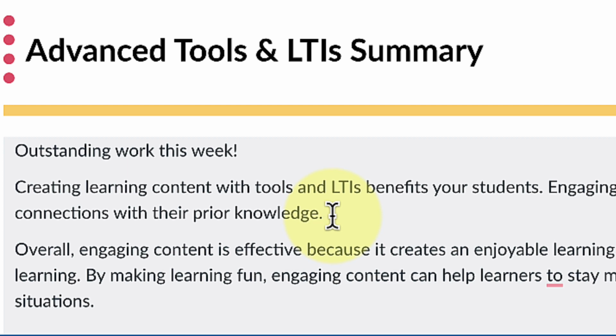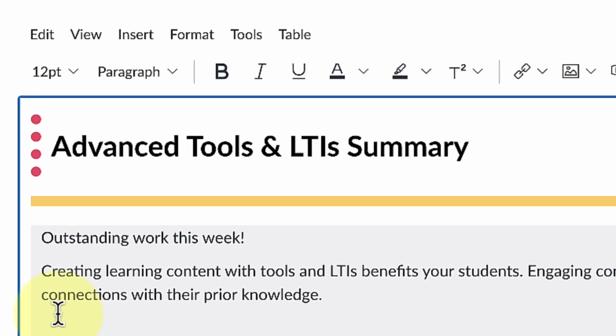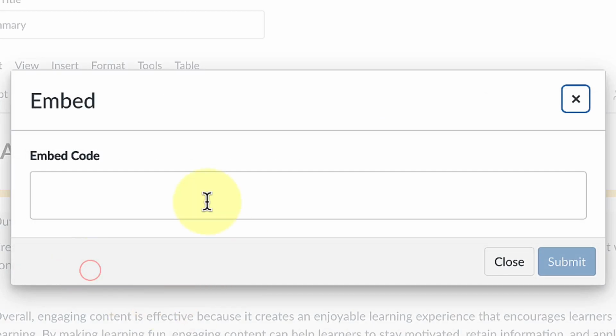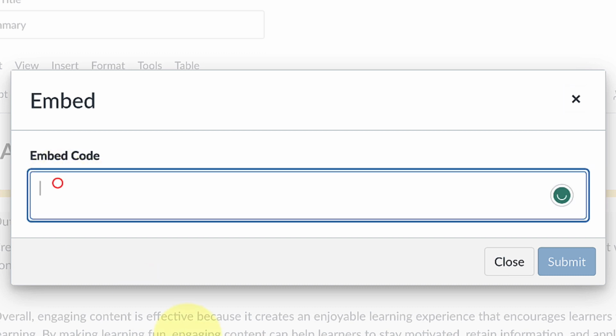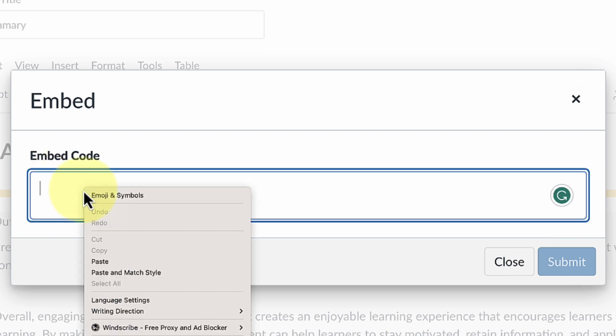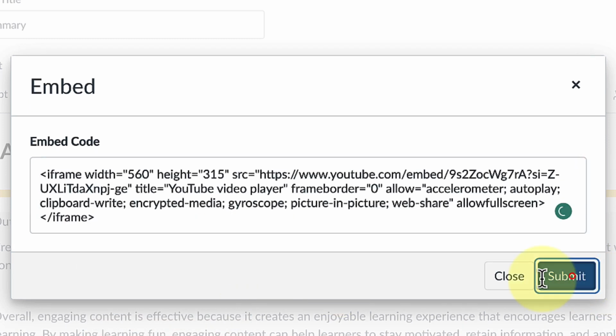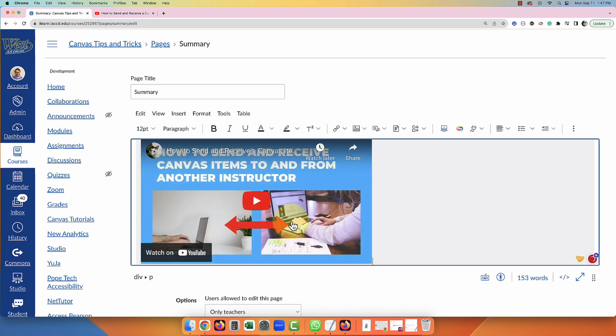I'm going to hit Enter on my keyboard, and then I will select Insert, then Embed, and I will paste my embed code in this box. So I'm clicking in the box, I'll right click and select paste, and then you're going to click on the submit button. And there we go, we have the video inside of Canvas.